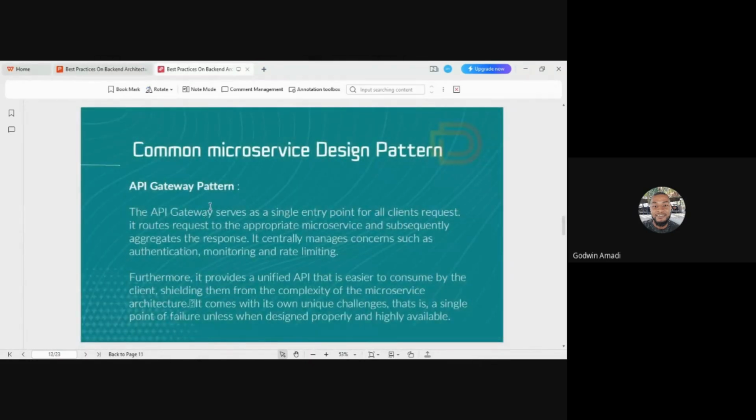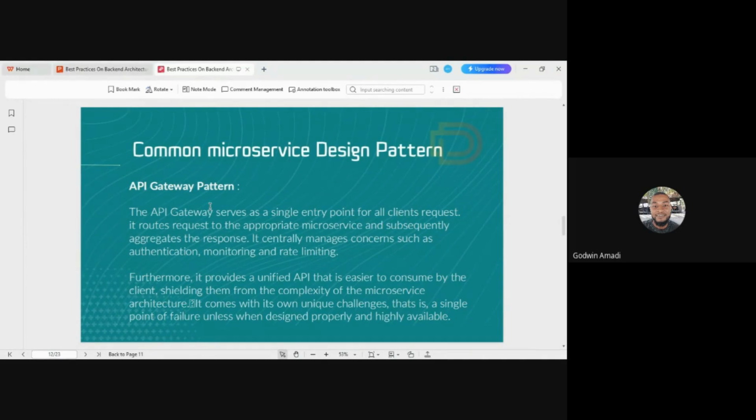So we'll now look at the microservice architecture. There are also patterns, more like design patterns or types of microservice that you can key into when building, because the microservice architecture is quite big and wide, and most times you need to really decide on what type of microservice architecture you want to go with. So that when you're beginning to spin up your microservices, you now know how to structure those services.